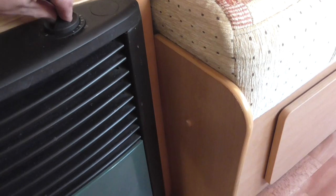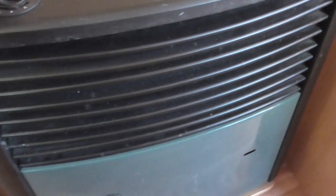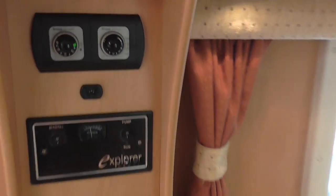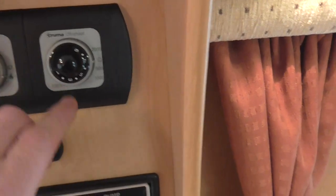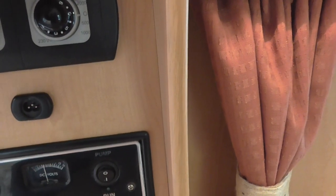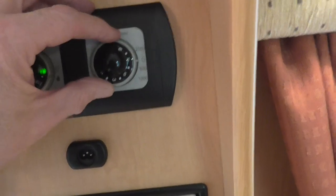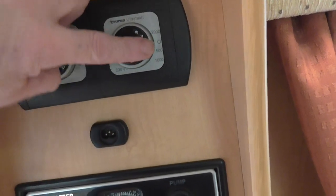So if I turn this fire off, that's now turned off on the gas. And if you come to this control over here, which is at the side of this dinette up here, you have this control. This is the Truma Ultra Heat, and you can set it at 2000 watts, 500 watts, or 1000 watts. Easy enough to do. All you do is just click this switch up into the 2000, 500, or 1000.